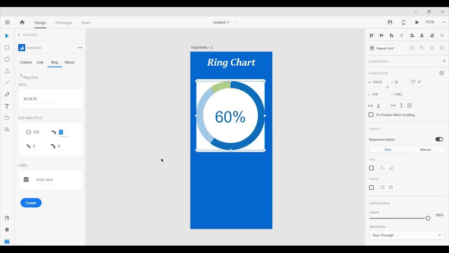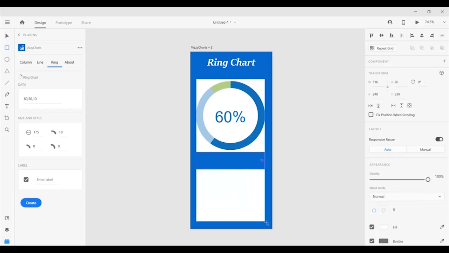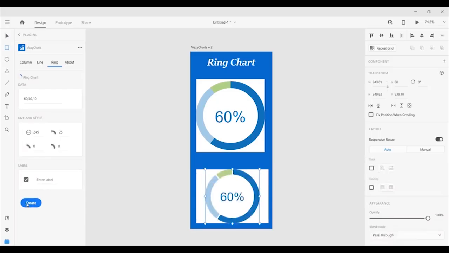The upper right setting represents the thickness of the chart. I will insert another rectangle and alter the bottom left and bottom right settings to 5 and 4 respectively. After selecting create, you can see that the gaps between the divided parts have become wider. This can be adjusted using the bottom left option. And by using the bottom right option, we can curve the edge of the portions, although applying this is not very proper here.